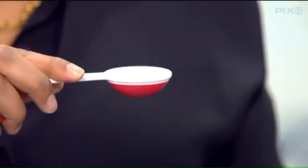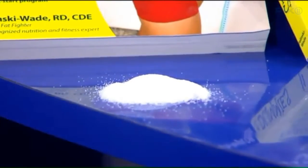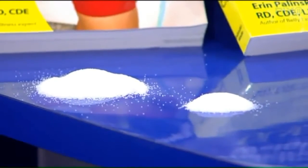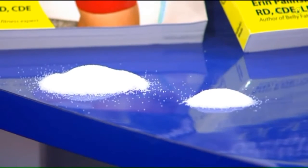What do I have in my hand right here? The average American consumes about 3,400 milligrams of sodium per day. Whereas it's only supposed to be 2,300 milligrams a day or less — that's what we should be taking in. You can see how much more that is, and high sodium diets are linked with high blood pressure, heart disease, and an increased risk of stroke. So we have to start cutting the salt.